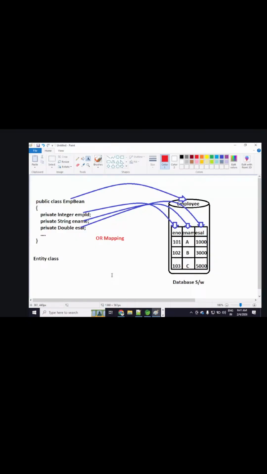In our client application, along with the Hibernate configuration file, our model class also comes into the picture, just like creating the object and setting the data, that is set emp ID 101, emp name some X, emp salary some 1000 or something. Clear? Okay. This is the Hibernate related implementation. How many of you understood? Are you clear? Guys, if you do not understand this scenario, you will never understand Spring Boot.